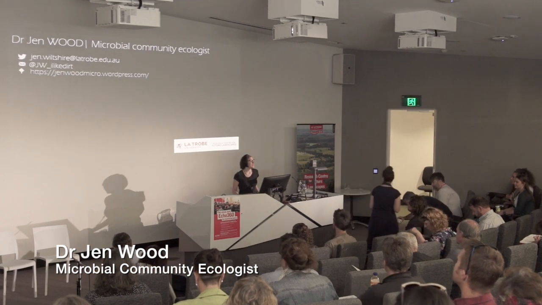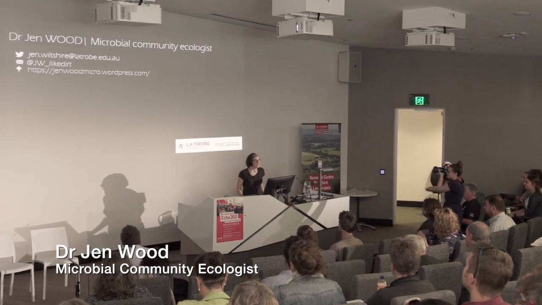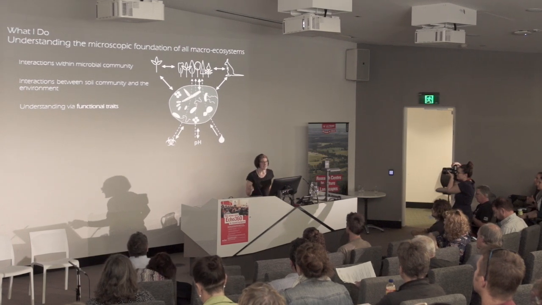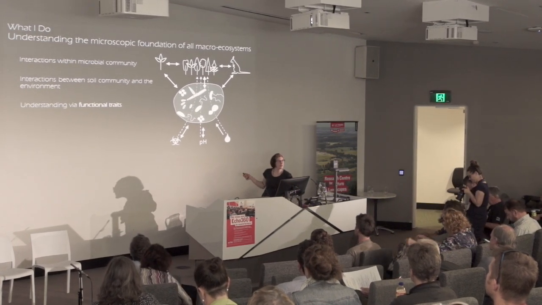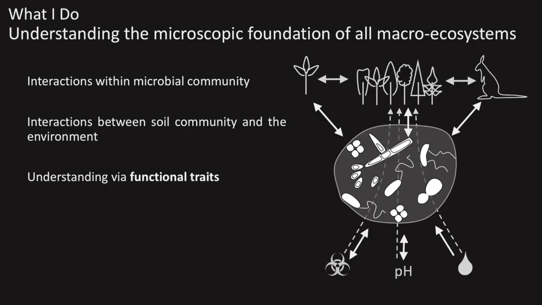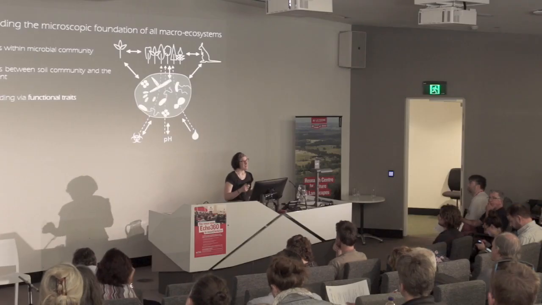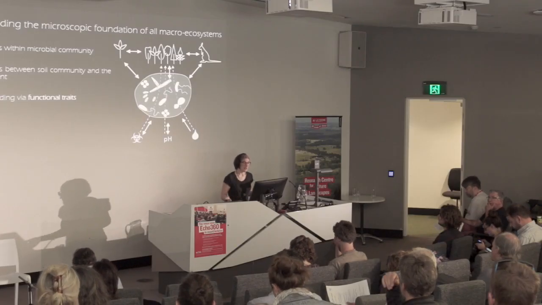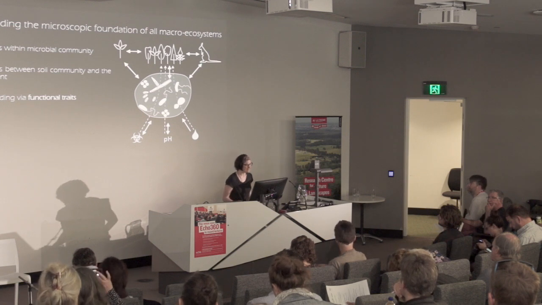My name is Jen Wood and I'm a microbial community ecologist. That means I'm interested in understanding the interactions that occur within microbial communities, between fungi, bacteria, viruses, but also the interactions that occur between these communities and the wider environment. Why? Because I think microbial communities are the foundation of all macro ecosystems. And if we can better understand them, then we can understand how to manipulate them, then we can actually think about engineering ecosystems and communities from the ground up for beneficial processes and products.